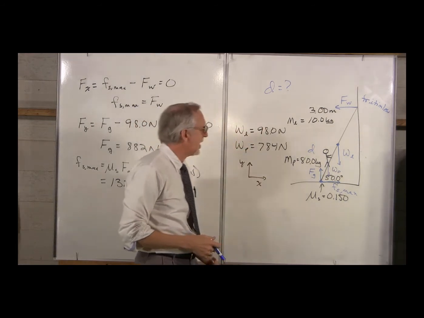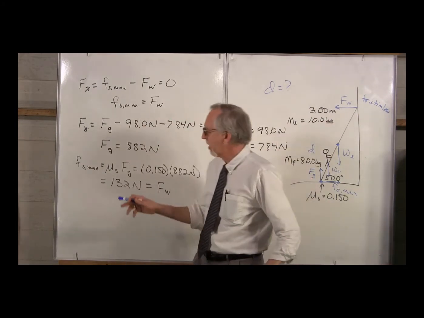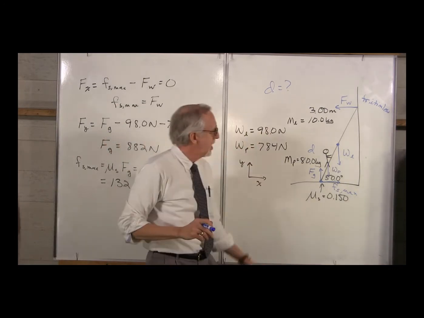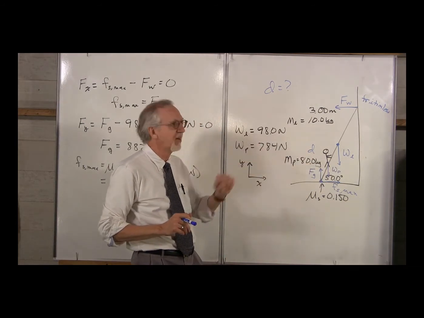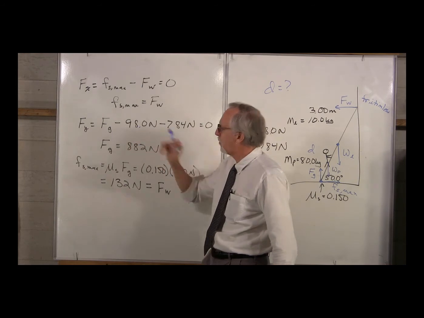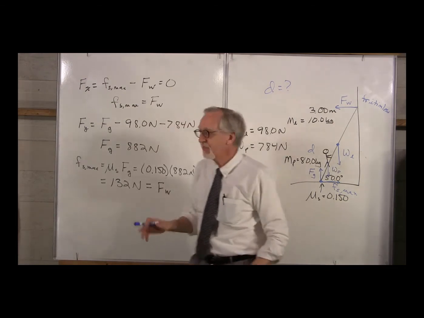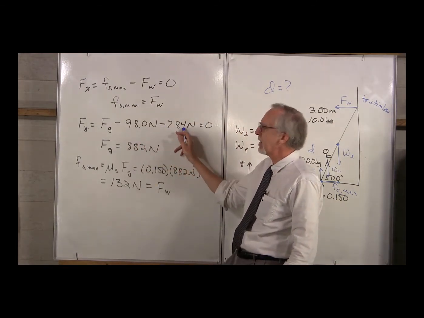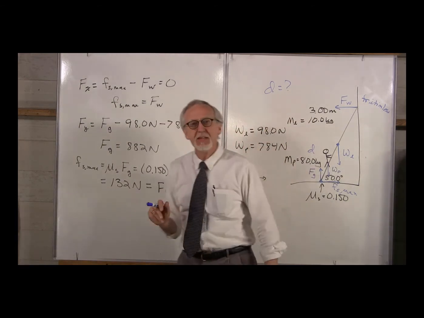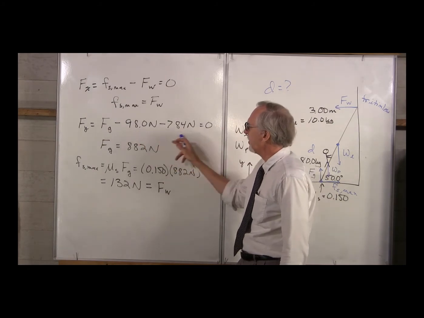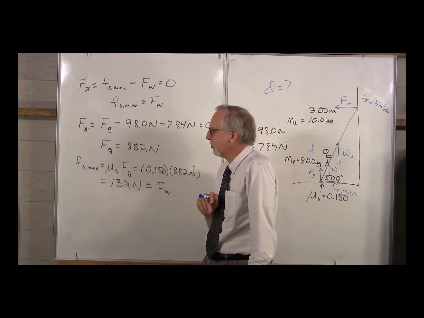What about the forces in the y direction? What forces do we have in y? Well, we have Fg, the normal force from the ground, so for Fy we have Fg. Then we have the weight of the person acting down, which we know is 784 newtons. Actually, sorry, I put in the weight of the ladder first. The weight of the ladder, which is 98, is downward, which is negative, so we have minus 98 newtons. And then the weight of the person, minus 784 newtons. And again, those are all the forces in the y direction, and so those must equal 0. Bringing these to the other side, we have the normal force from the ground, F sub g, is 882 newtons.